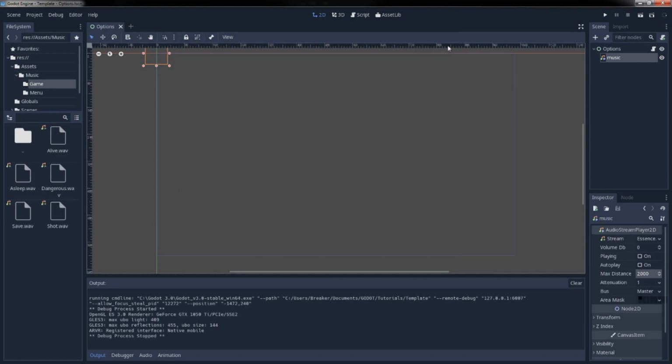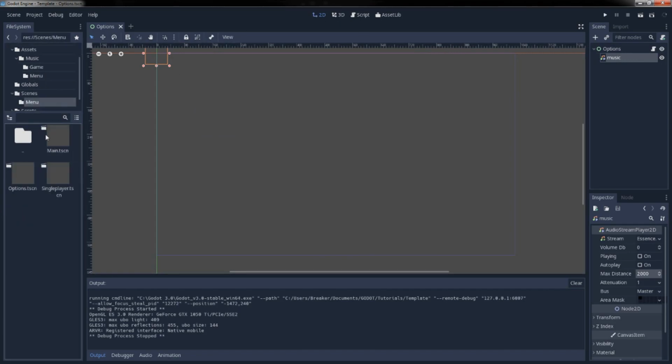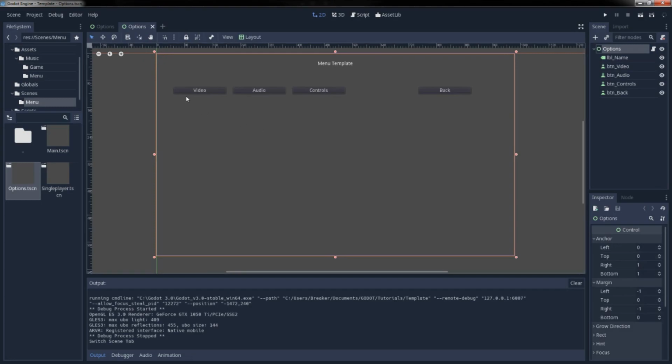So there we go. So now that we've got all of that set up, what we're going to do next is, let me just go into scenes, options, we're going to sort out the video, the audio, and the controls. And then when we're done with that, we're also just going to create a HUD level, which will be literally an in-game pause menu, but we'll just set our entire HUD up to that. And then when we're done with that, we'll actually be able to create a game from there. Okay, thanks guys.